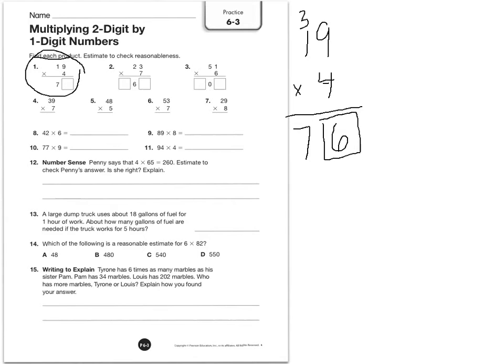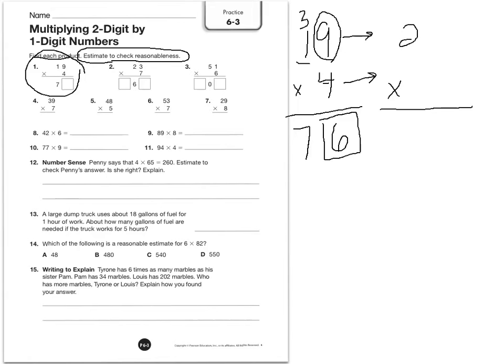But the second part, and I know a few people have asked me about this, do we need to estimate? Just like in today's lesson in class, we need to make an estimate to check for reasonableness. Remember, we talked about reasonableness as making sure it is close and makes sense. Is it reasonable? So I'm going to round my big number, which is 19, to the nearest 10. The 9 is 5 or more, so we add one more to the 10's place. That becomes a 2, and that 9 becomes a 0. So 19 to the nearest 10 is 20.